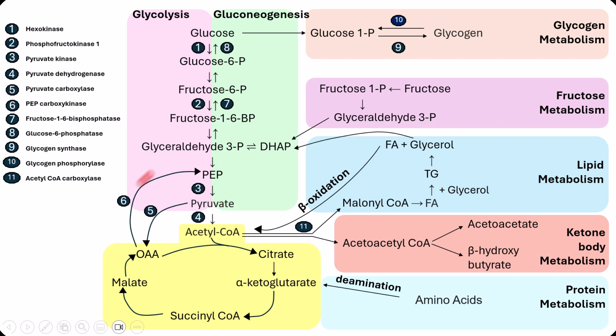It happens via a 2-step pathway. Pyruvate goes to oxaloacetate via the enzyme pyruvate carboxylase. Oxaloacetate is converted into malic acid, and then malic acid is sent to the cytoplasm, and that malic acid is again converted to oxaloacetate, and then the oxaloacetate goes to PEP via PEP carboxykinase. That PEP goes via the reversible steps to fructose 1,6-bisphosphate, and then by fructose 1,6-bisphosphatase it goes to fructose 6-phosphate, then a reversible step, then the glucose 6-phosphate is converted to glucose via glucose 6-phosphatase.